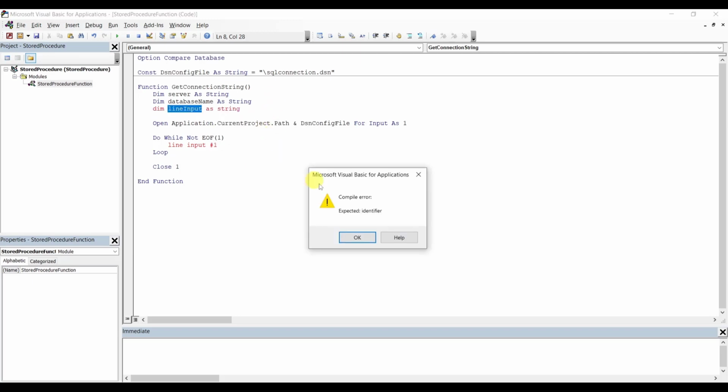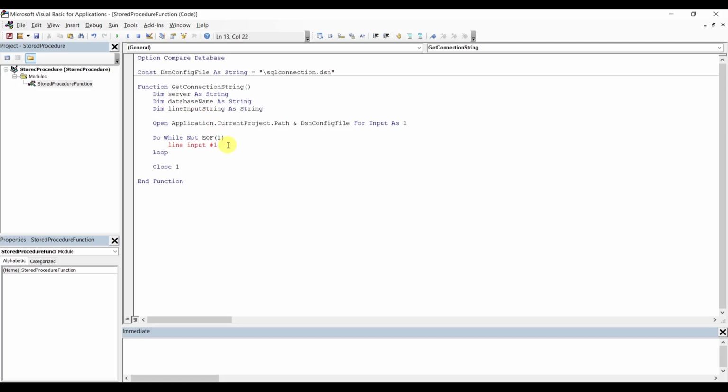Oh, there's a line input, that's the reserved word. How about line input string? And then we say line input string. What this does is read each line and dump it in here.